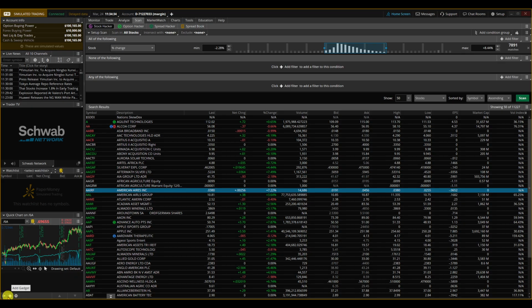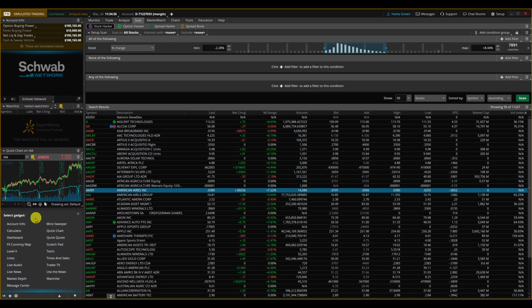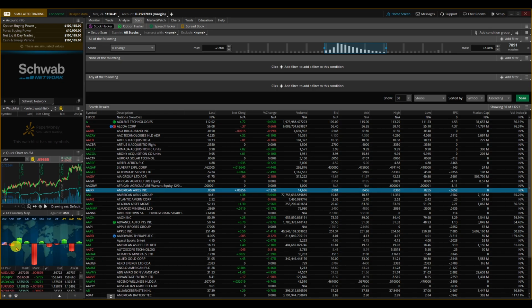Now click the plus icon. A menu will open, displaying the full list of gadgets you can add. Thinkorswim includes several, such as Watch List, Level 2, and Account Info. But for our purpose today, locate the News option in this list. This is the built-in news feed that aggregates headlines and market-moving updates from multiple sources right inside the platform. Go ahead and select News.